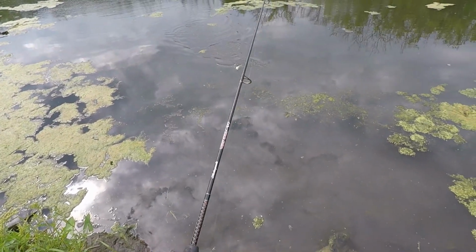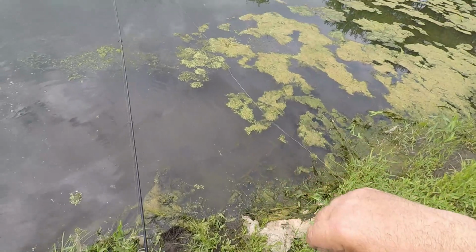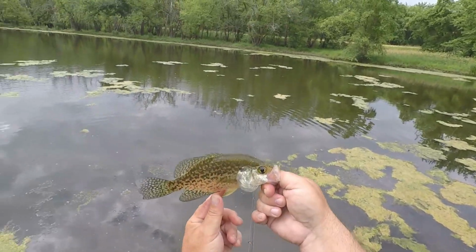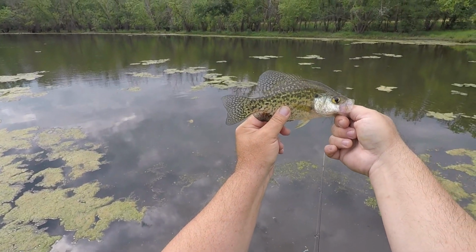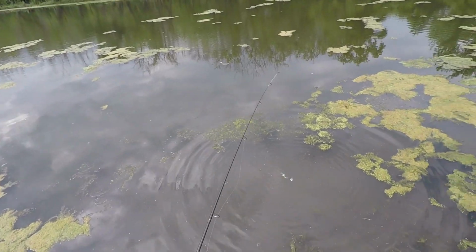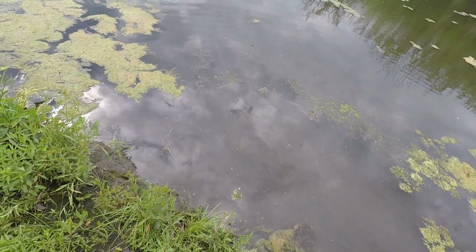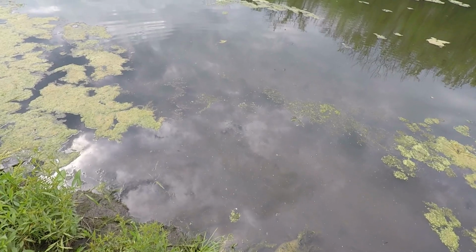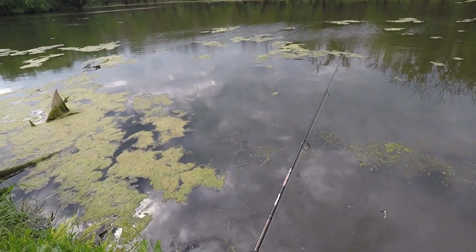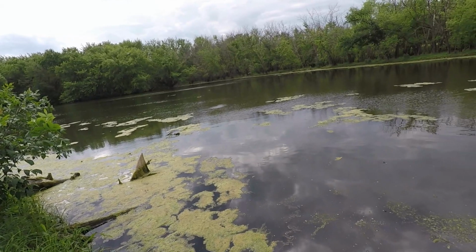All right guys, on the beetle spin, we got something. Let's check it out. Ooh, it is a crappie, a nice little crappie. That's a good size little crappie. All right, if you never used a beetle spin, guys, go for it. They're just so much fun. And they catch fish too, you know. It's not like a lot of this stuff that, you know, it's hit or miss.